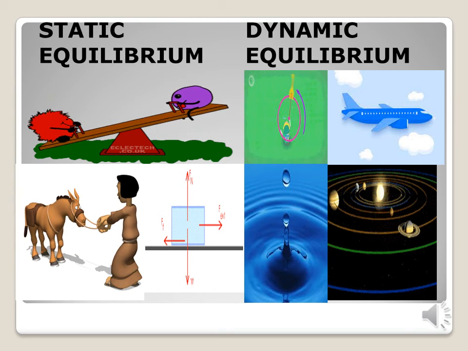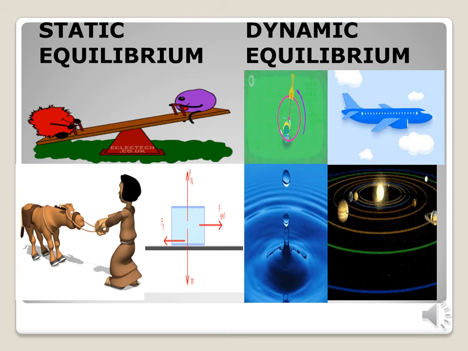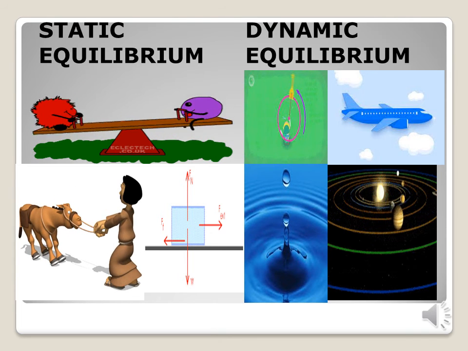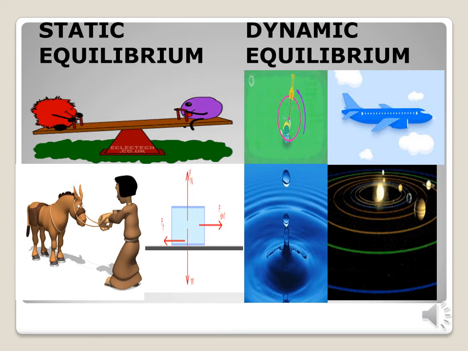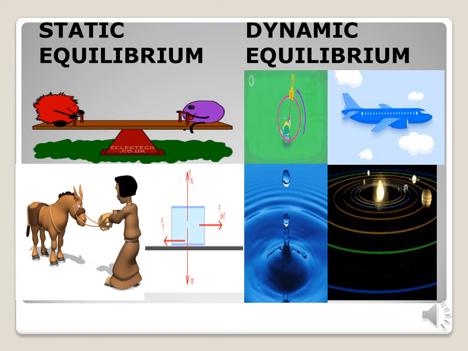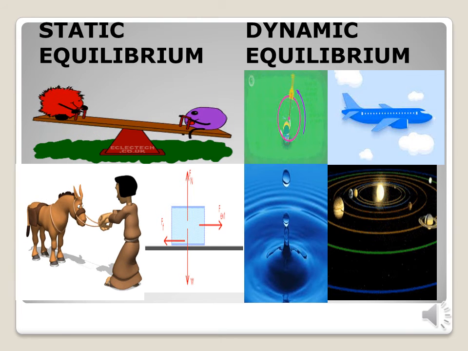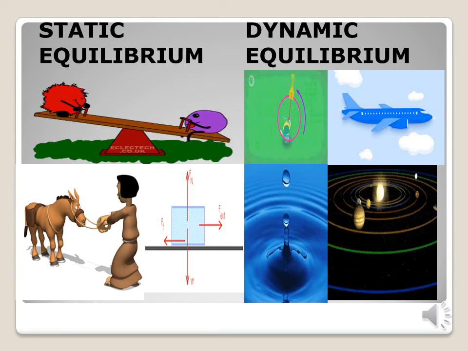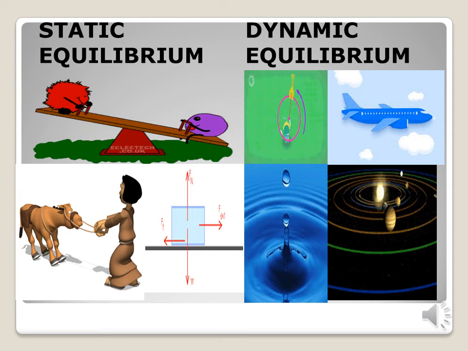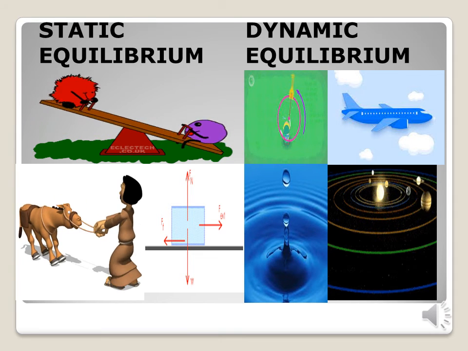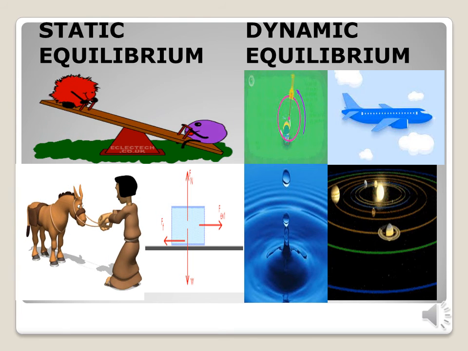If a body lying on the tabletop is pulled by a force F to its left and by an equal force F to its right, the body does not move. The reason is that the applied forces are equal and opposite along the same line, so they balance each other. That is, there is no net horizontal force on the body. Hence, the body remains at rest.